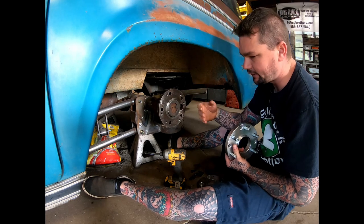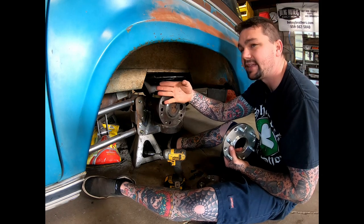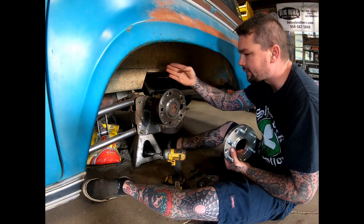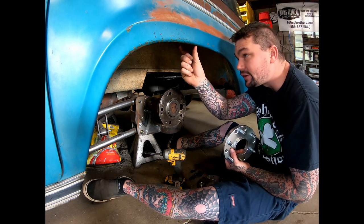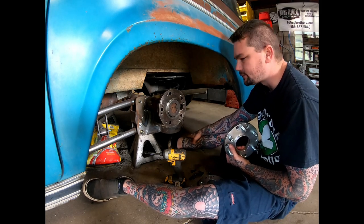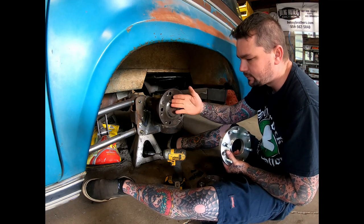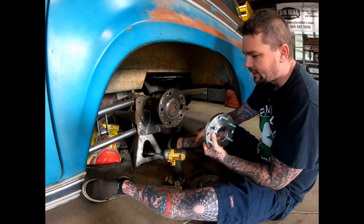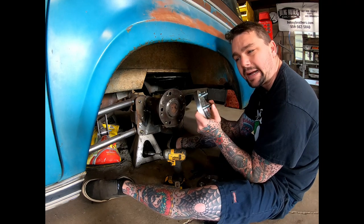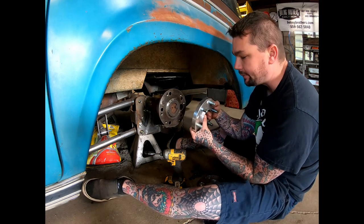So at first I took all the stuff off and put the wheel up on here to see what it looked like. With the front wheel pushed out so far, this looked extremely goofy with the wheel tucked in. There was a good couple inches in between there, and it just didn't look right. So I was thinking about how to get this axle pushed out a little bit with a six lug. There are a million ideas you could come up with, and I'm not going to explain all of them and why I didn't like each one, but I'm going to explain what I came up with and what I'm going to be happy with.